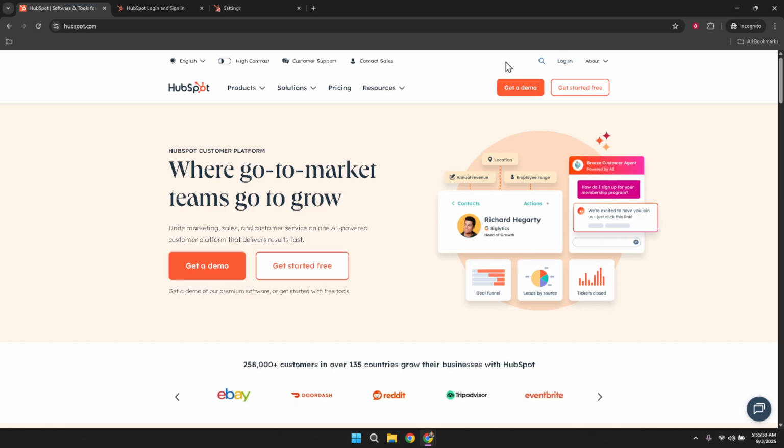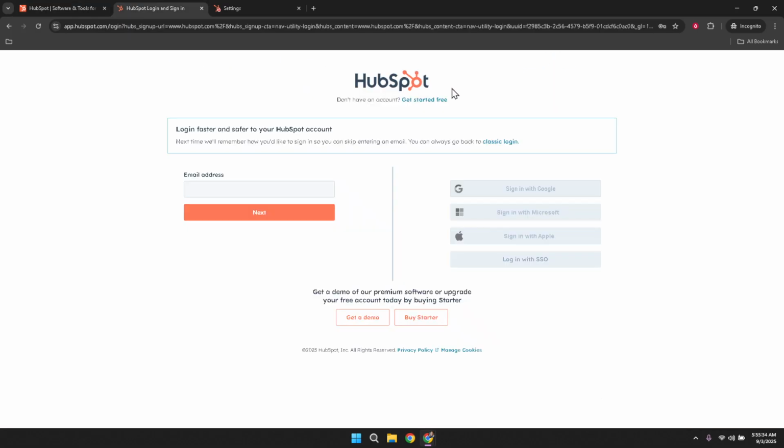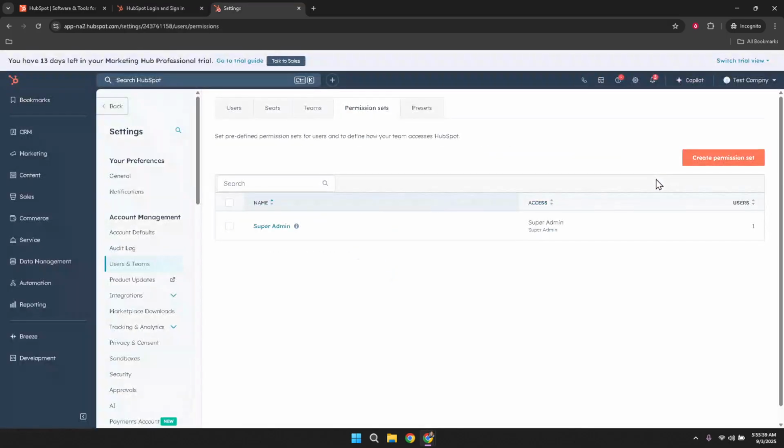Now, if you use a Google account for your HubSpot operations, which many find convenient, click on the Sign In with Google button and simply choose your account from the list that appears. Here, HubSpot and Google will ensure your details are secured, so you just have to focus on managing your workflows efficiently.